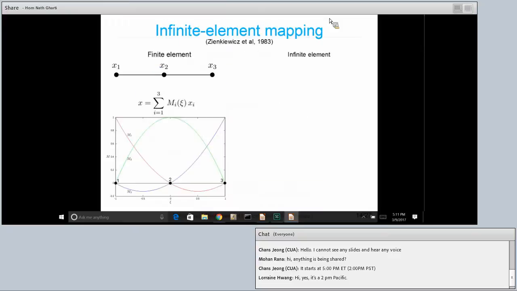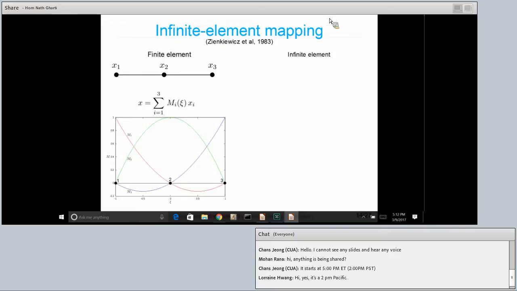First, let me illustrate the finite element or the spectral element. On the left, I have a simple one-dimensional finite element, which has 3 nodes, namely x1, x2, and x3. In finite element or spectral element, we need to do numerical integration. That's why we need to map this element to natural coordinates, which go from -1 to +1, as you can see in the bottom figure. And this element has to be mapped by defining 3 shape functions on x1, x2, and x3. For example, m1 is the shape function defined over the node x1. So it has the value 1 at that node and 0 elsewhere, and similarly for the other shape functions. So this is a very simple mapping for the numerical integration.